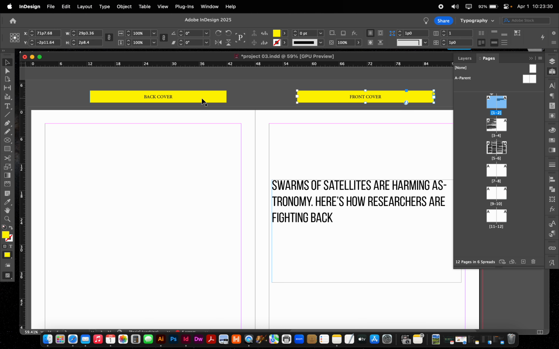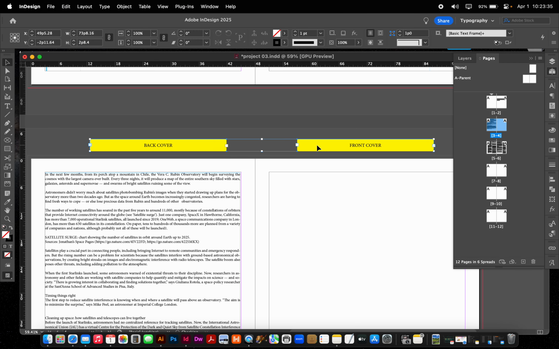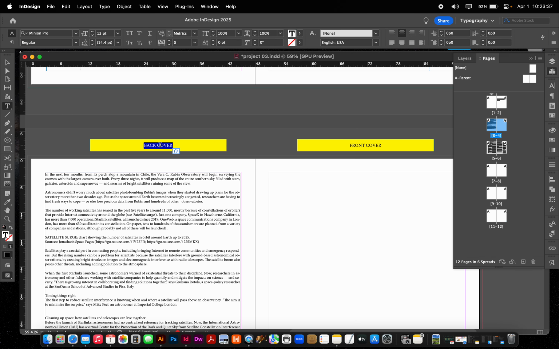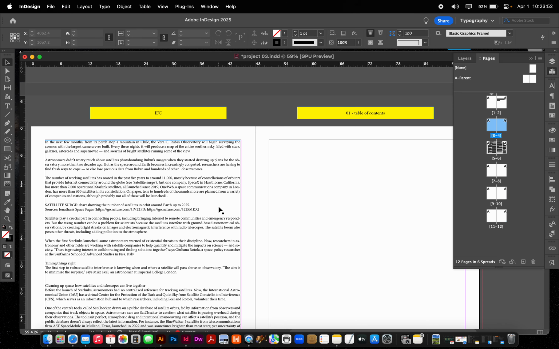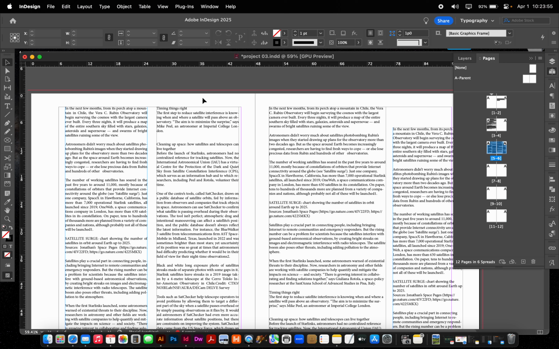You say the front cover, back cover, and then if you want to continue this labeling in here, this is the inside front cover, and this was the first page, right? So page 1, but I said this is going to be the table of contents. So that means the actual article itself doesn't really start until page 5 and 6. So you have 5 and 6, 7, 8, 9, 10. These are the 3 main spreads I'm looking for you to actually design, all right?